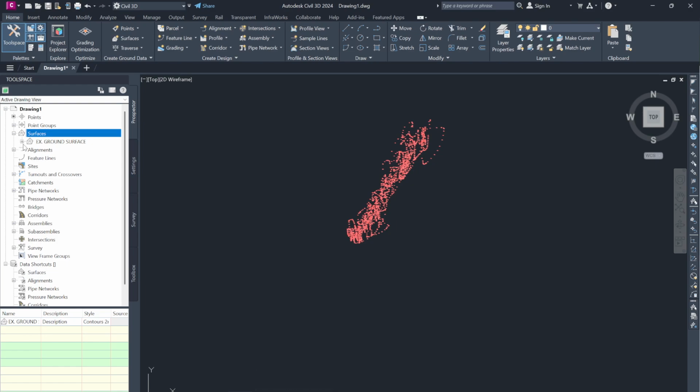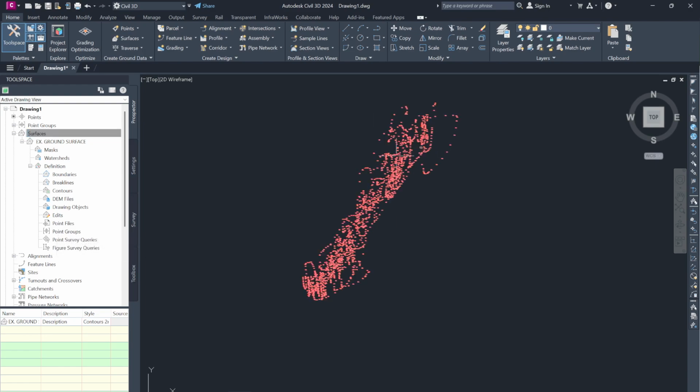It will show us the surface, but it's not yet created because we have to define what we are creating the surface with: a boundary, a polyline, or what? Definitely we are creating it with points, so we have to define that point. I will come back to this point and define it. We are not creating it by boundaries, because we didn't create a surface up to now. We are not defining it by break lines. In fact, we do contours with all this. You skip all this; rather, we are creating our surface with point groups.